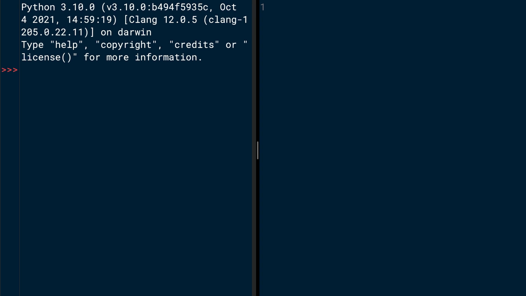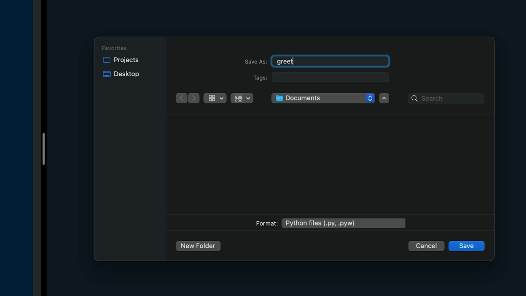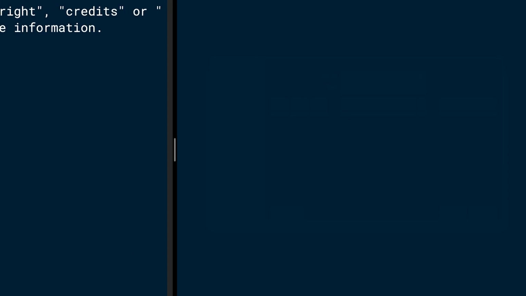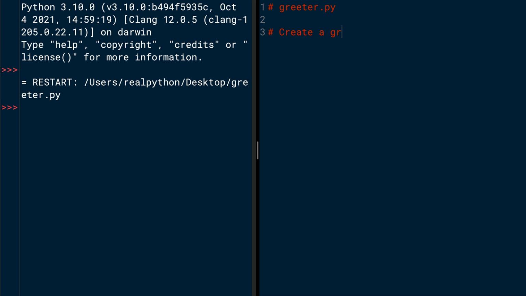Let's tackle this exercise bit by bit. The first part was create a module called greeter.py. That means we need a file named greeter.py. I will save it on my desktop. And that's basically the first part of the exercise, because with this greeter.py file, we have a greeter module. But the greeter module alone is a bit boring, and this exercise also asked for a greet function.